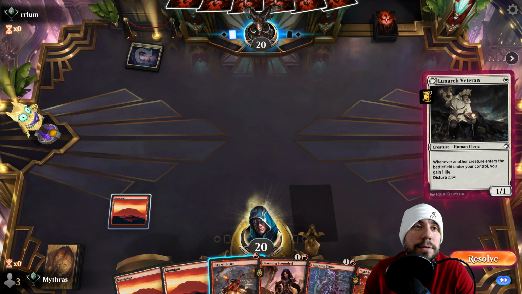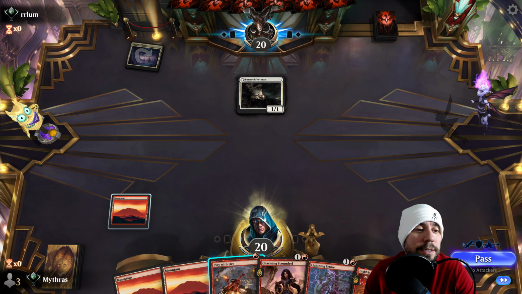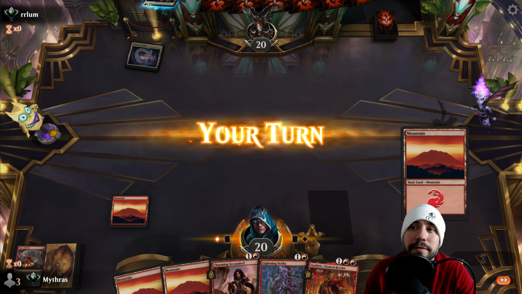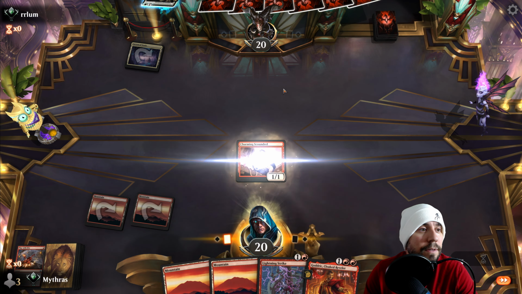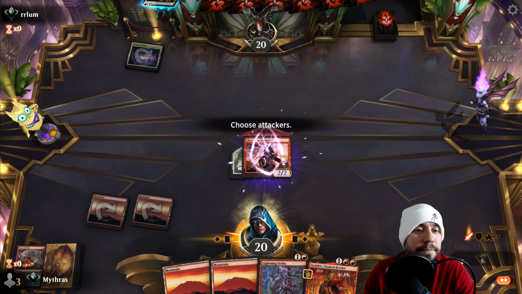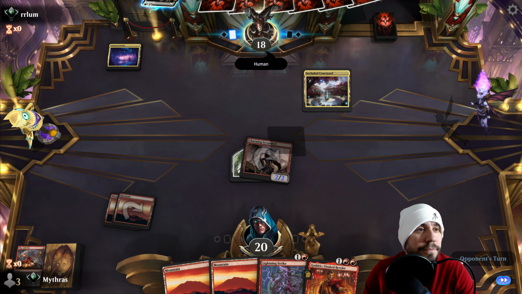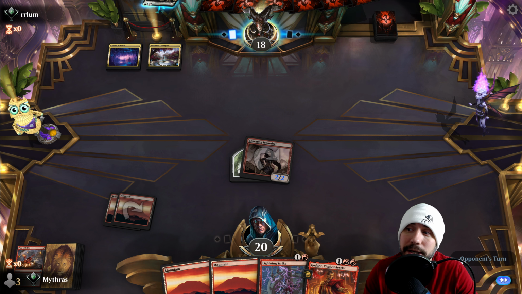Ooh. Now, obviously, we can't hit that human. Well, we could hit it if we wanted. I'm probably going to take it off just so they don't keep getting that life, because we definitely don't want that becoming a problem for us. We'll make this a little bit bigger. Now, mono white humans can be a problem because of that life gain. It might not be mono white either.